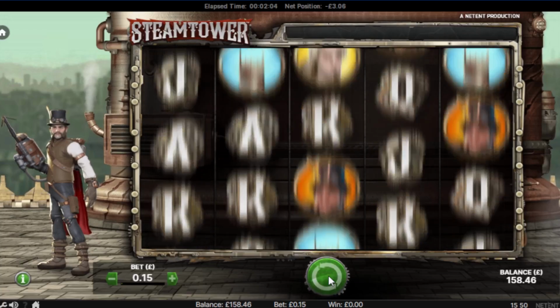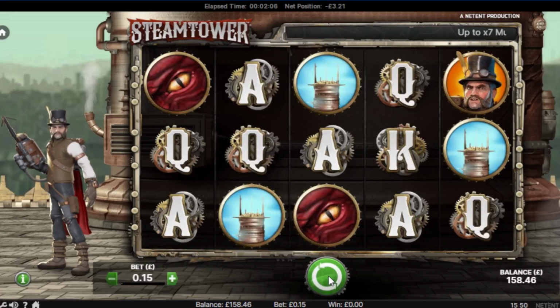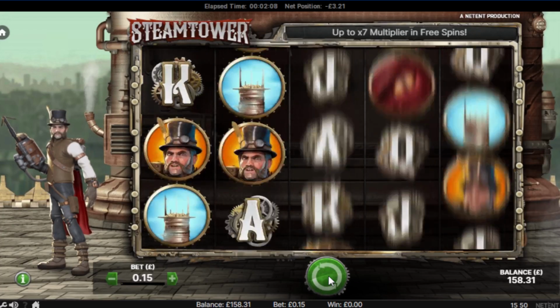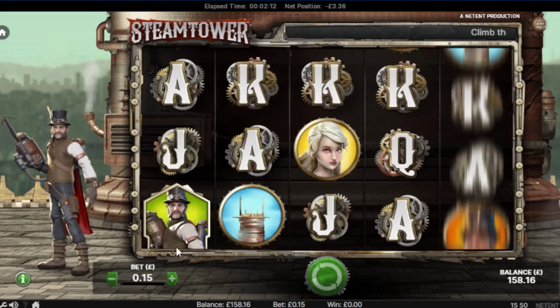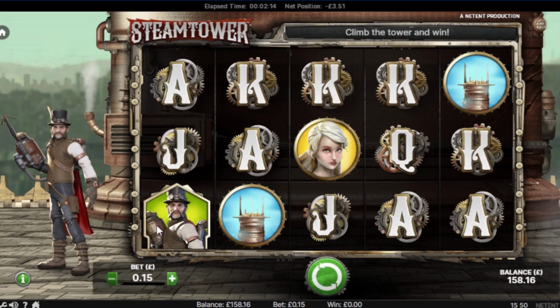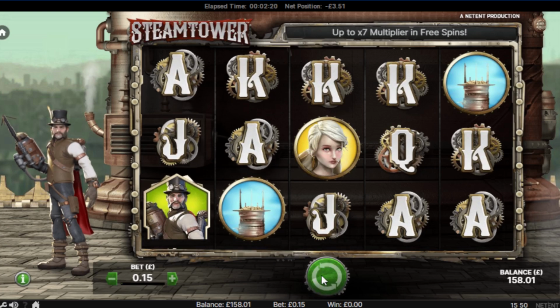Once I start seeing the scatter, then it's goal time pretty much. Right, it's taken £3. There he is. That's the scatter symbol. If that was the full reel, that would be the bonus. So that's going to show up again any minute.